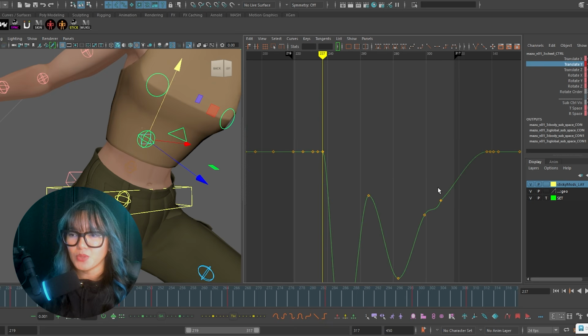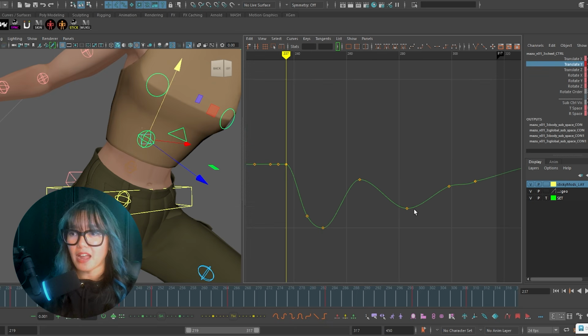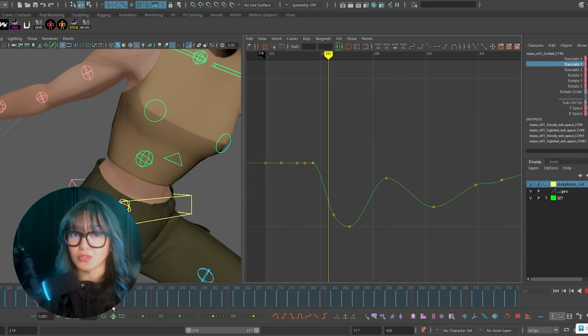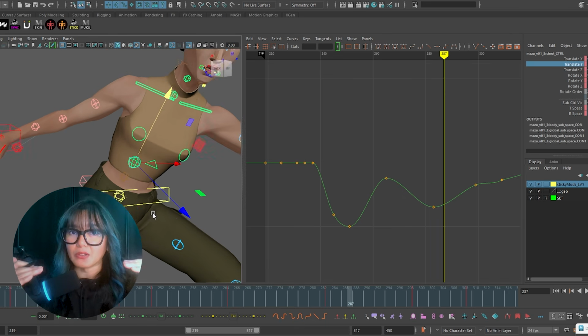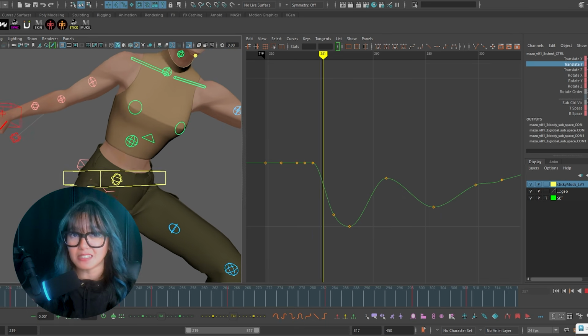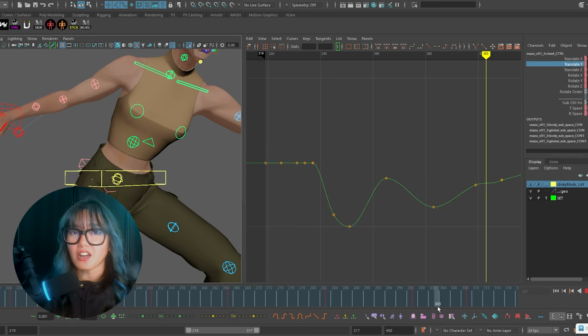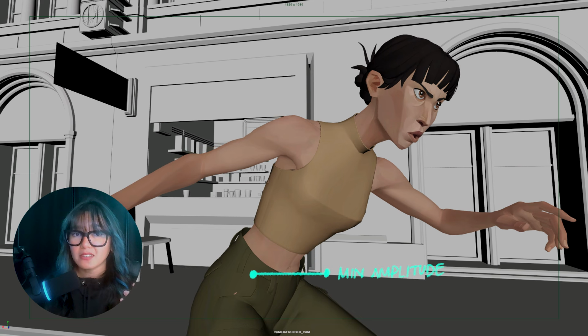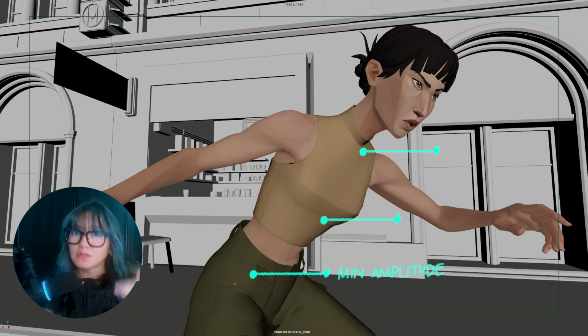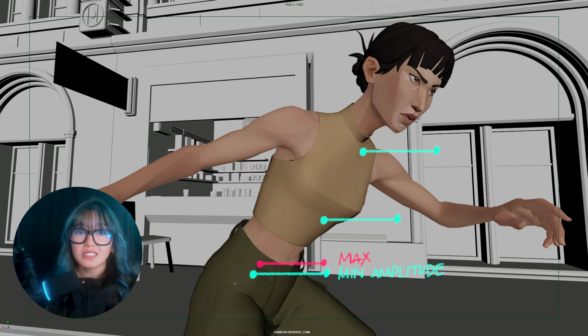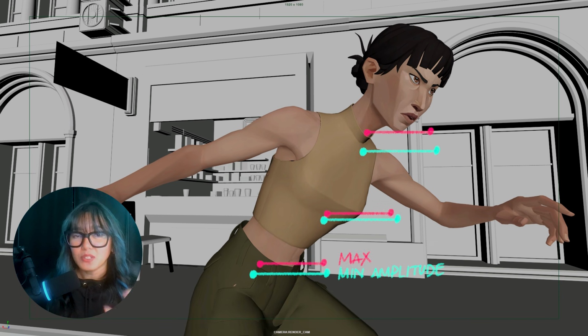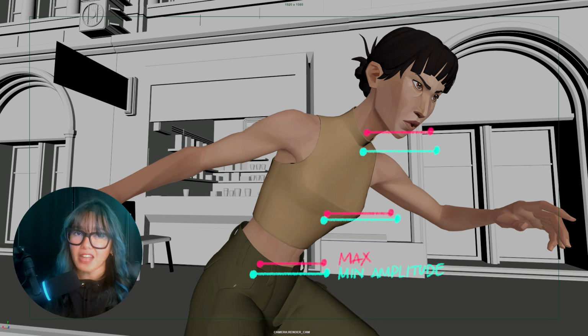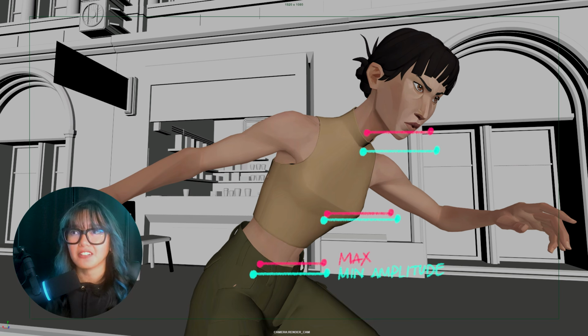But if you copy paste it without adjusting the amplitude, that means that the up and down is exactly the same as the COG. This is where a lot of people end up making a mistake. The torso, the chest will have a different amount of up and down and different timing and different spacing as well. So if those are not adjusted, then you're ending up having a very mechanical, floaty, and very drifty animation.